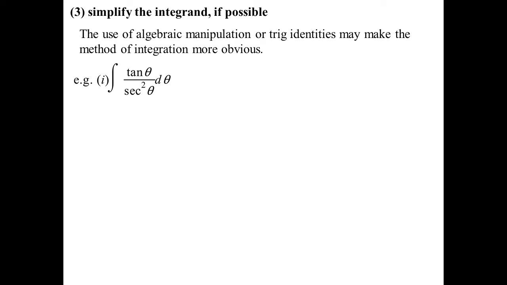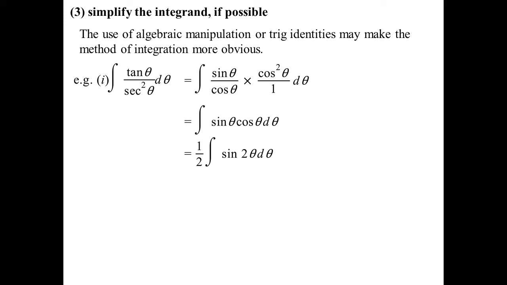You look at it and you go, damn, shame it's not the other way around, because of course sec squared is the derivative of tan, but it's not much use for me having the derivative on the bottom of the fraction there. But what I'm going to do is go right back and say, well, let's just change everything to sine on cos. Let's see what happens. So I get sine on cos times cos squared. That's sine theta cos theta, which I know is a half of sine 2 theta.